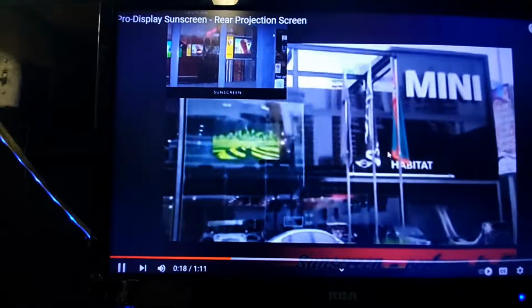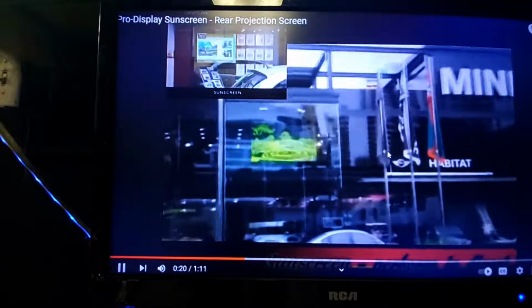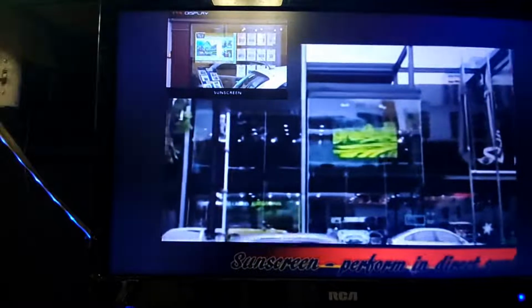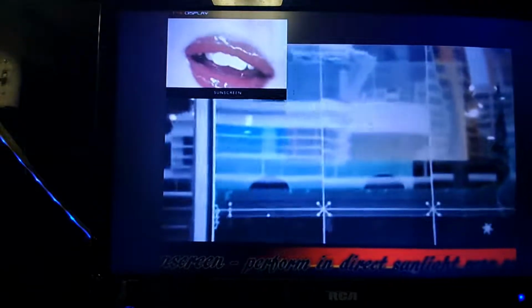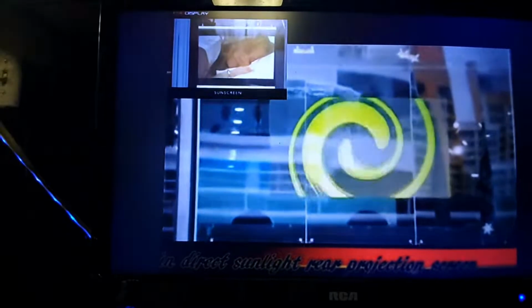Sunscreen is a revolutionary new rear projection screen which has been developed specifically for window applications and outdoor events. This unique screen technology has a special louvered optical filter which deflects external light to provide bright, sharp and crystal clear images in daylight conditions. This is the only true projection screen technology that will perform in direct sunlight.